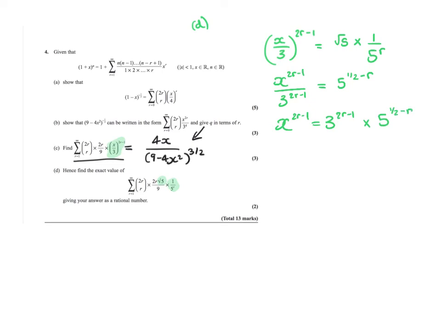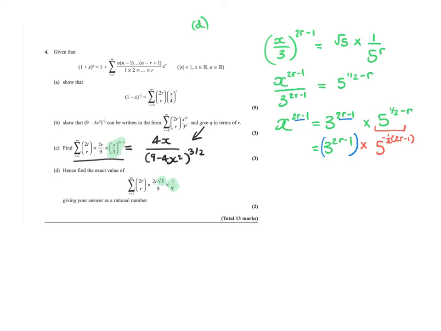Now, we need to know what x is, but it's quite difficult to look at this on both sides when some of the powers are different. It's very helpful here that these powers are the same. So what I'm going to do is leave this part alone here, and I'm going to rewrite this part over here as 5 to the power of, now I want it to have a power of 2r minus 1, but what I'm going to do is put a factor of -1/2 here, so when you expand the bracket it returns to being a half take away r.